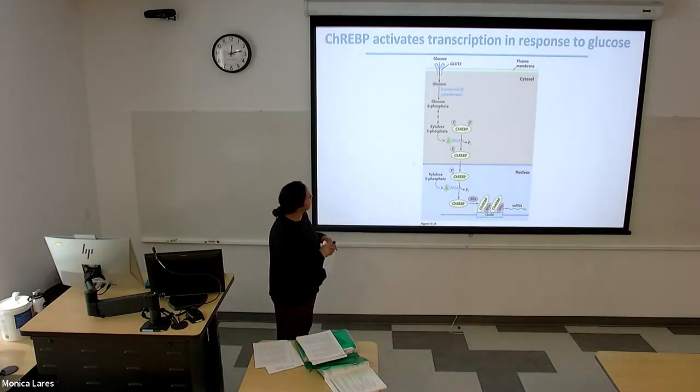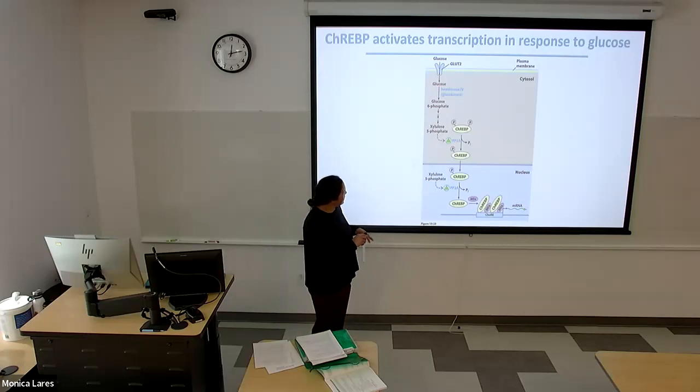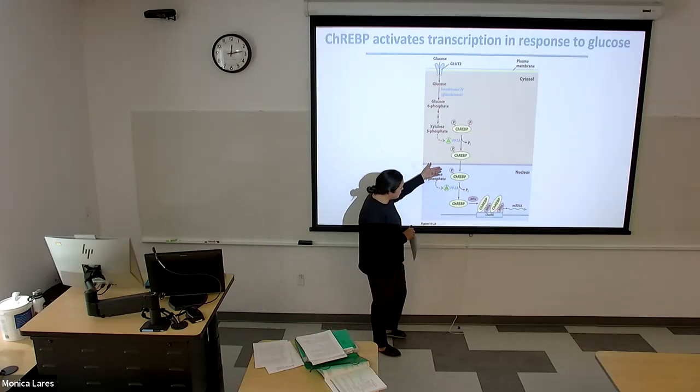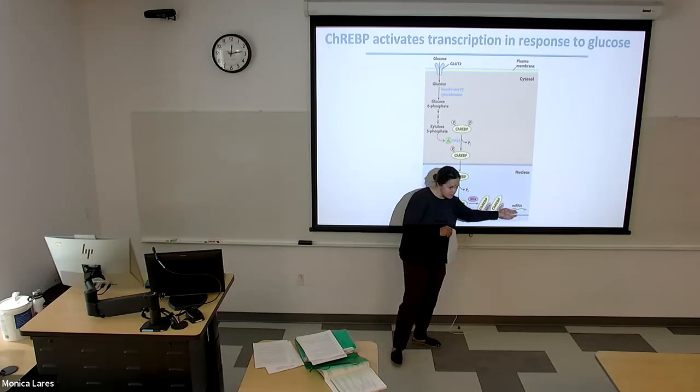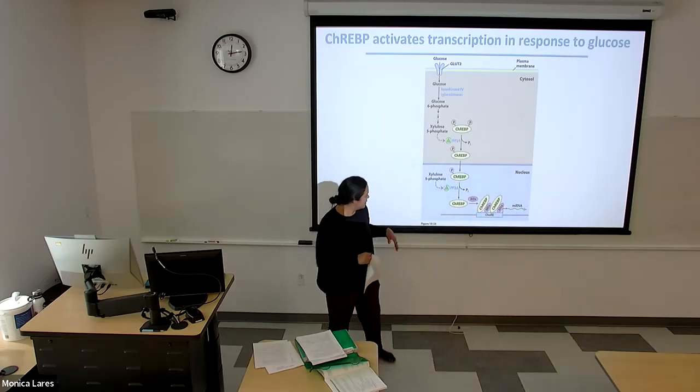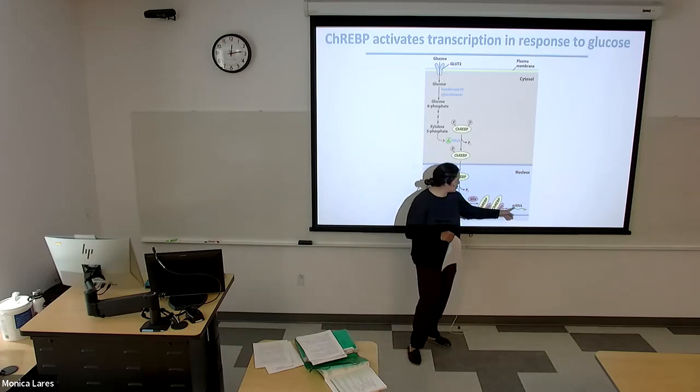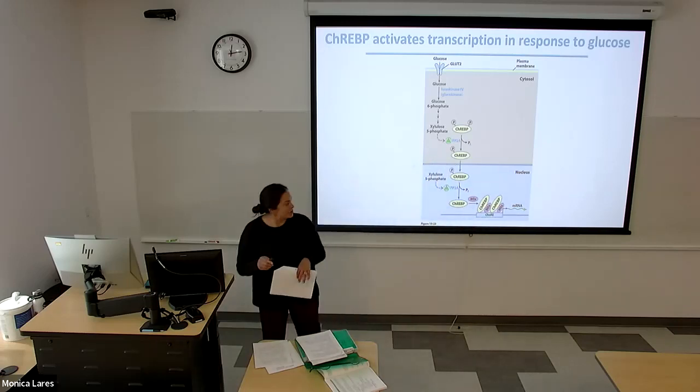So if you have glucose coming through, again, we have glucose getting phosphorylated to glucose 6-phosphate. Remember, through the pentose phosphate pathway, we end up with xylulose 5-phosphate, and that can lead to activation of this phosphatase. This is a transcription factor, and so it gets dephosphorylated. It can enter into the nucleus, and in the nucleus, it can bind to a region on the DNA upstream of the part of the DNA that codes for the RNA. So it can lead to more production of the mRNA through transcription.